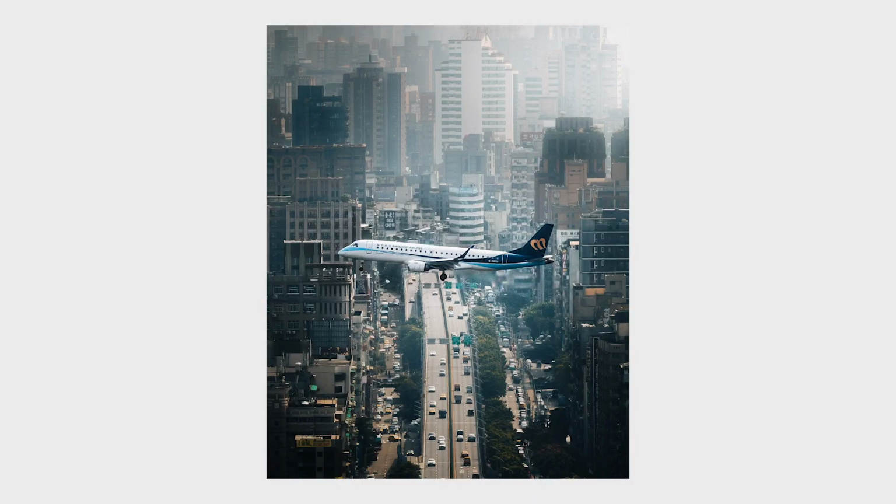And the next one, taken in Taipei, Taiwan, we have a very technical photo, which I'm quite impressed with. We have a plane flying through the city, probably heading to an airport to land. Now, there's a potential problem that would arise when taking a photo like this. You have a tremendous amount of complexity, a lot of buildings and cars and trees and such in the background. It's hard to separate a plane from all of that because it's made out of metal too, so it tends to blend in with stuff unless the plane is vibrantly yellow. In this case, it's not vibrantly yellow, but he was still able to separate it.